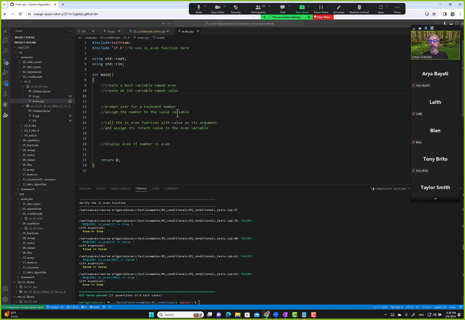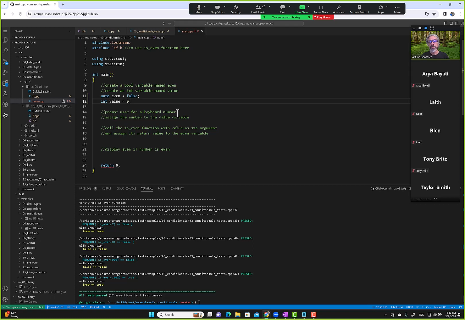Okay, create a variable named even. So auto even, I'll just set some default value. Create an int named value, I'll set it to 0. Prompt for a keyboard number, cout, enter a number, and get the value and save it into value.